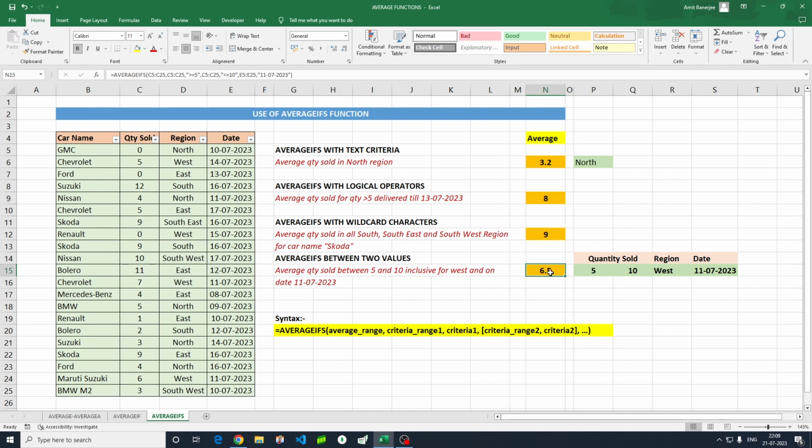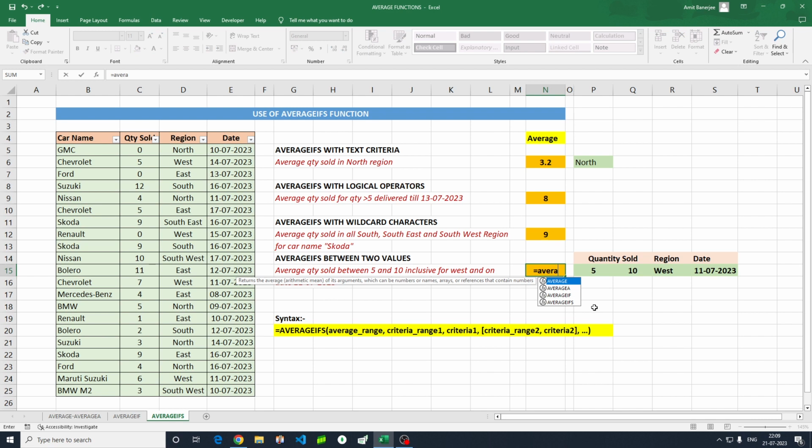And we can also use cell references here. How I will use it: equals to AVERAGEIFS, the average range will be this, criteria range will be this.